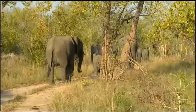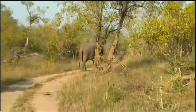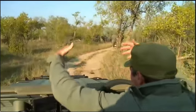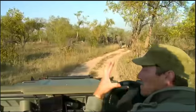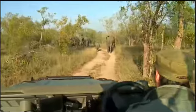And then, as I said, once they get older, there's a bit of playing going on, and let's get a bit closer to them. Once they get older, into their 20s and certainly in their 30s and 40s, not only are the males much larger than the females, but the head and the skull is much bulkier and heavier with the males than with the females. All right, let's get closer to that little guy again.